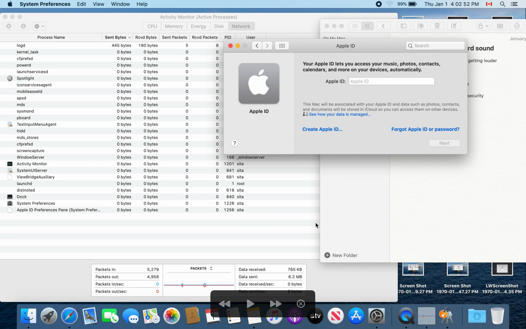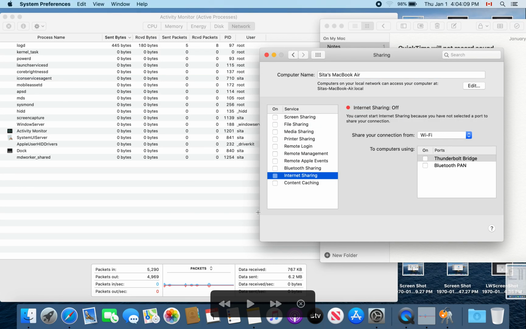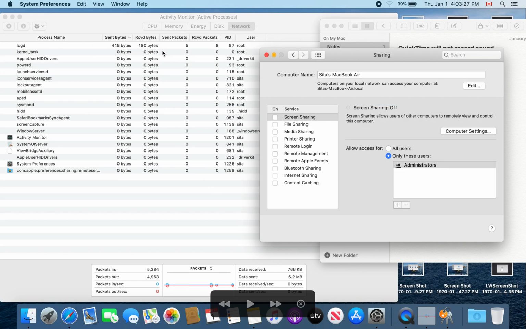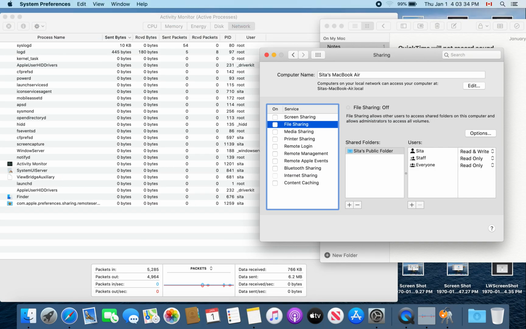And yeah, I did not sign into my Apple ID. logd is sending and receiving information. Every process here shows administrators with an S, plural. The only one that shows off, real off, in red, is Internet Sharing. That's the only one. And there's logd, sending, receiving information. That's how much has moved in and out, data moving. logd again. Oh yes, and there's administrators.